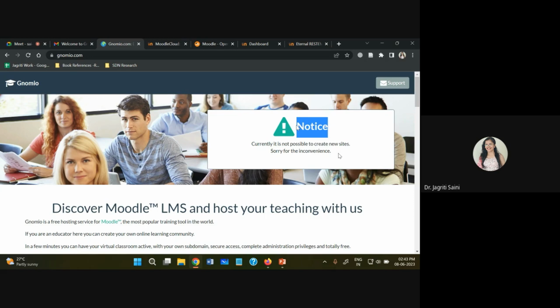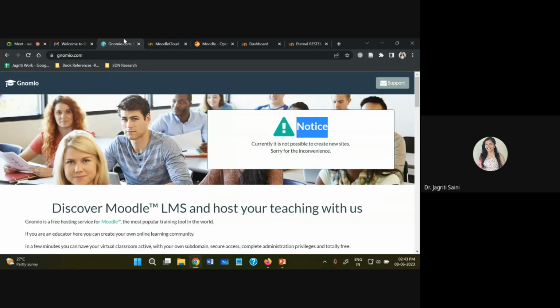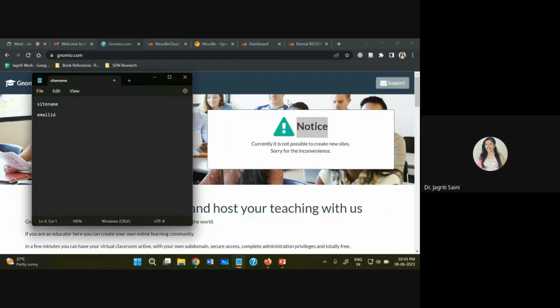And how that appears, basically you will have something similar to, if I open this platform, that was your Moodle Cloud. So you will similarly have that option. You will first add your site name, and the password will not be required there. It will ask you to provide your site name as well as email ID in case of Genomio. So generally two things you have to provide. One will be the site name that you want to use. And the second thing is the email ID on which you want to receive the URL of your website. So there will be two boxes. Instead of this notice, there will be two boxes.